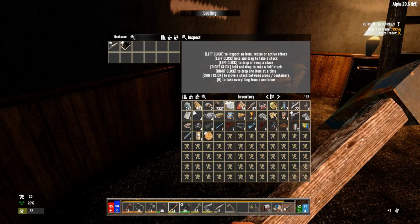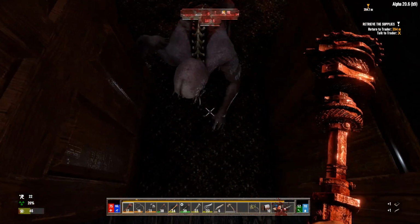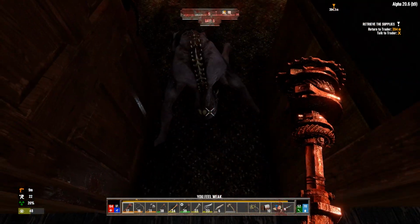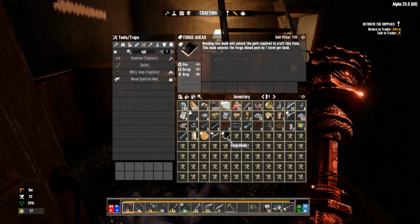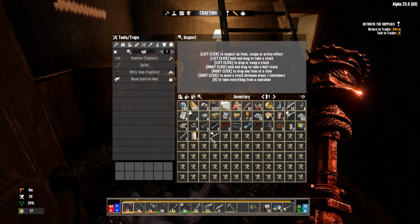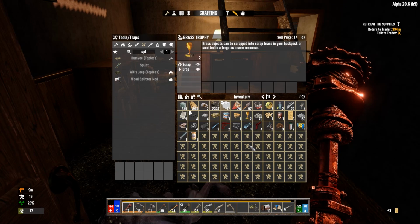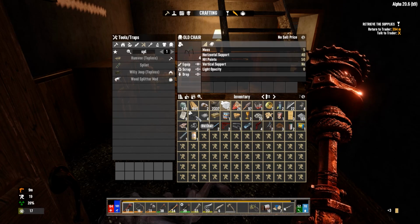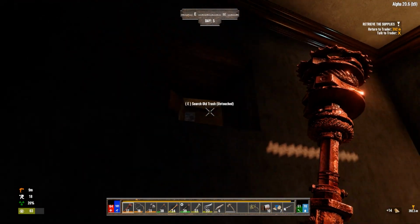Give me a bookcase. Whoop, hello. You. Made me weak. But hey, look. Forge ahead. Sweet. Cheesy pizza. I'll scrap that one because I know it, but I don't know that. So if you don't know it, if the book's closed, go ahead and scrap it. And we'll scrap this while I'm here. Thank you.